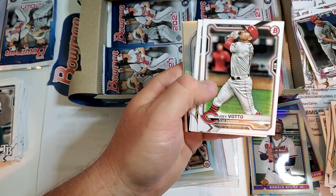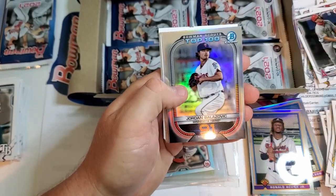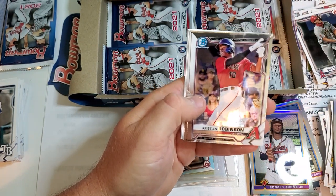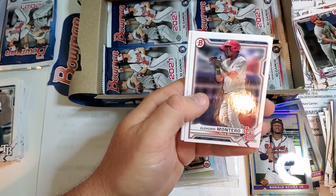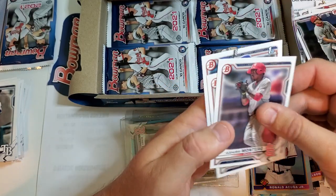Ketel Marte, Joey Votto, Keston Hiura, Buster Posey, Jordan Balazovic, Christian Robinson, and there's a first Bowman Chrome, Trent Deveaux. I don't know how to say his name. Christopher Morel, first card.